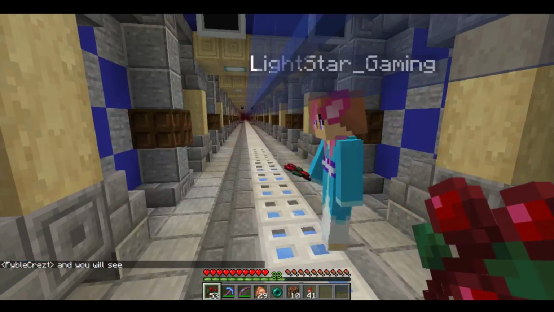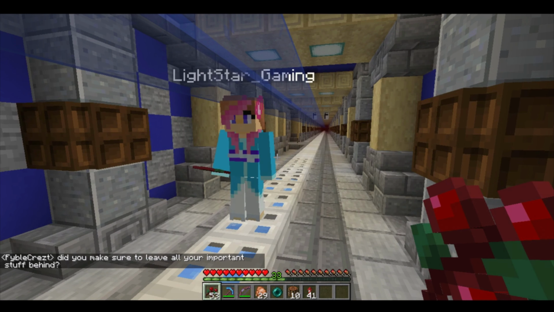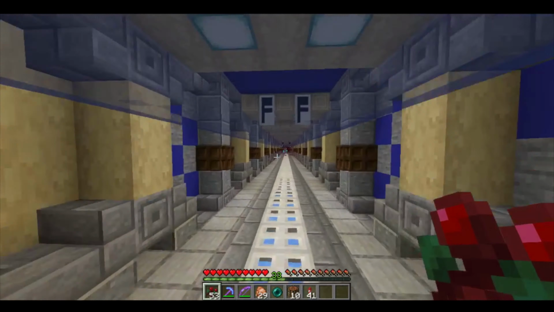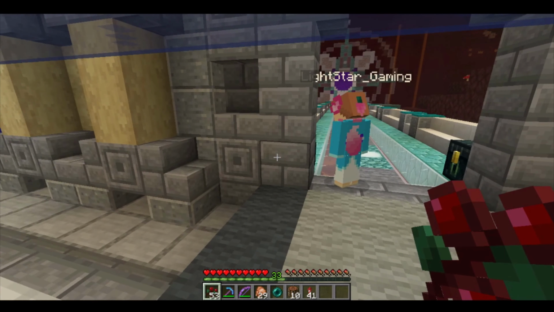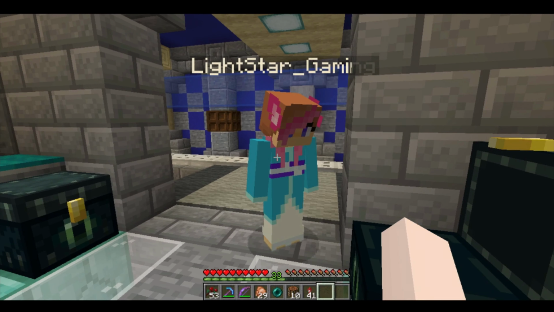Let's add in this. That's really gonna ramp up the... Seiko, I have an ender chest. Wait. Yeah, but it is a bit dangerous, so it's best if she leaves her stuff in advance. Because even I can't guarantee our safety.